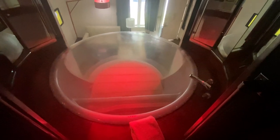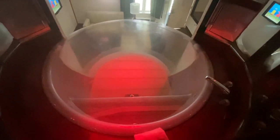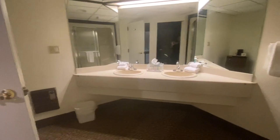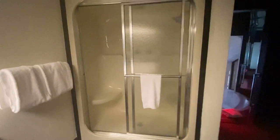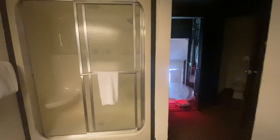We're gonna go into the bathroom, but before we do that, here's a view from the top of the champagne suite. There is a loo — can't wait to try this out. And then we have a traditional bathroom setup, and then we have what appears to be a shower. I'm not sure about that shower; it looks a little bit like it's caught in time, but then again the room does.